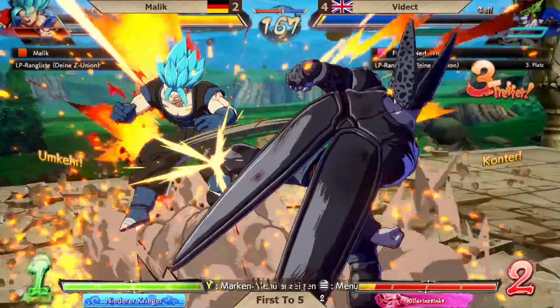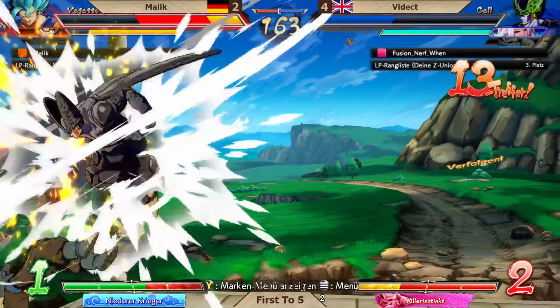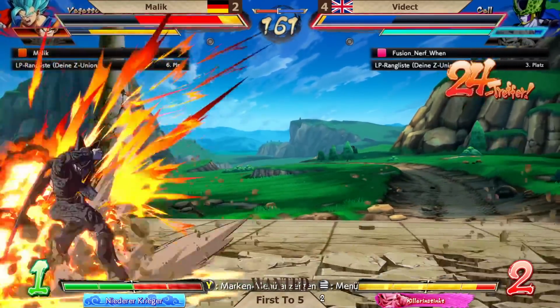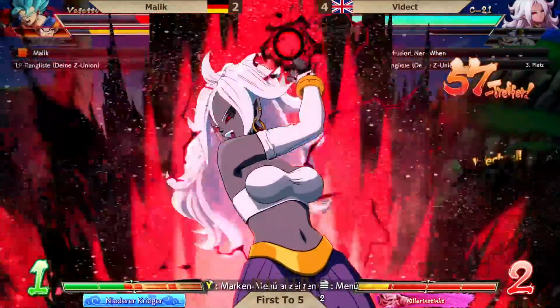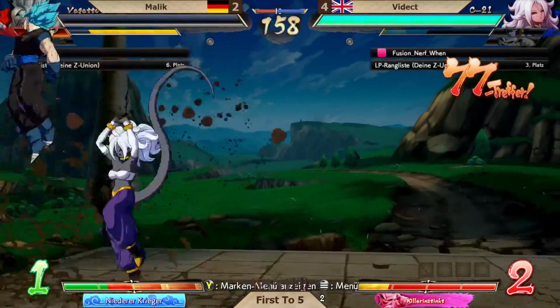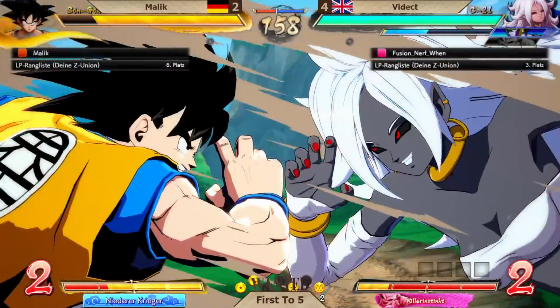Ooh. Tech, oh! Okay, so EX Perfect Tech beats EX Legs. I mean, it's Cell airspace! It has always been Cell airspace! And he caught you lacking in it, and that's why you're punished. And now Videct, one character away from taking this 5-2, but Malik, not out of it yet.